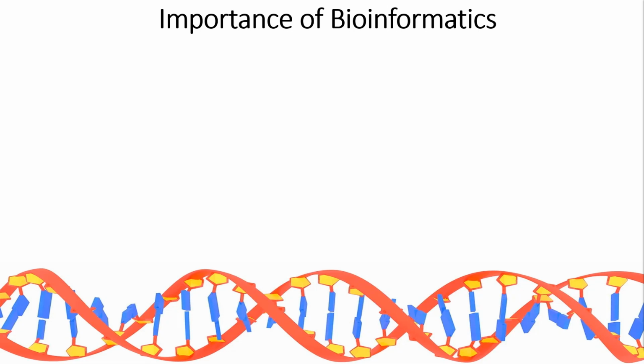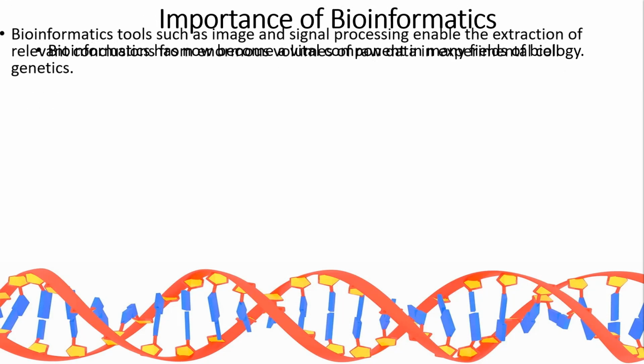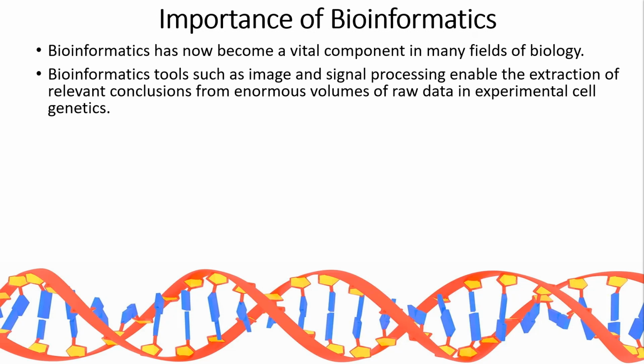Bioinformatics has now become a vital component in many fields of biology. It is being used by doctors, by researchers, by practicing specialists in the field of biology. Bioinformatics tools such as image and signal processing enable the extraction of relevant conclusions from enormous volumes of raw data in experimental cell genetics. It assists in the sequencing and annotation of genomes and their observed mutations in the field of bioinformatics.